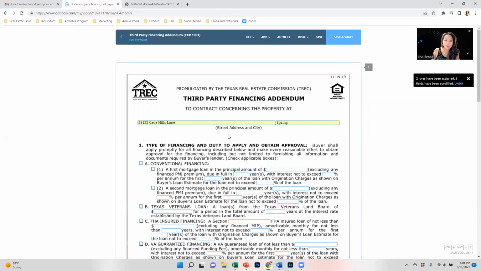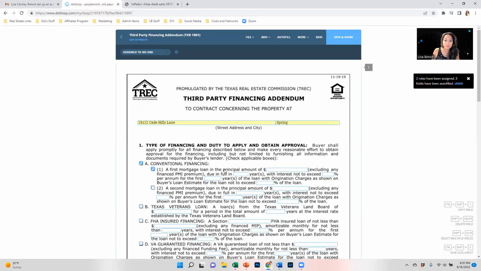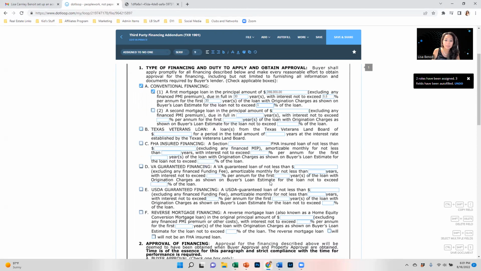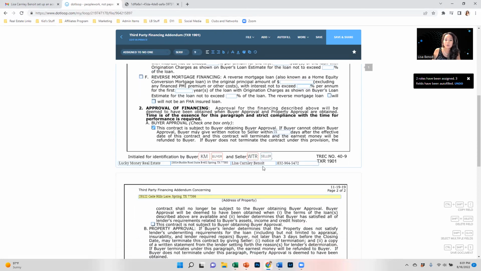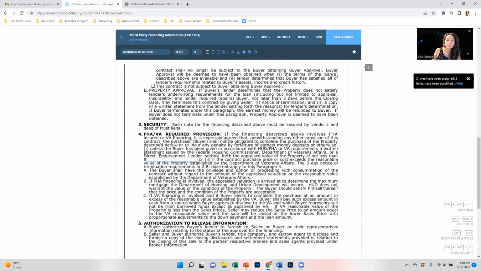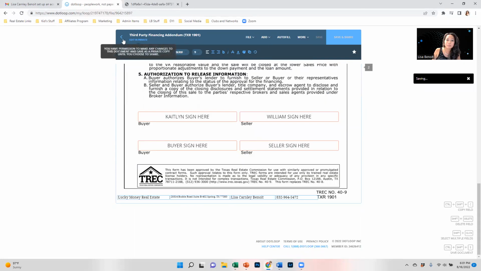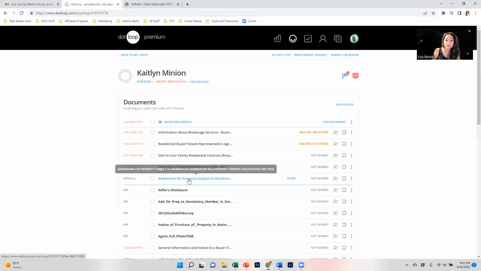You should autofill all the lines. I know it's a conventional loan. We're doing $398,000 and it's going to be 30 years. Interest rate is 5.5%. And that's a little high, but that's where we're at nowadays. It's already pre-filled. I want you to try to keep 21 days, but if you're in a multiple offer situation, lower that number. This is for FHA, VA only, and bam, we're done with the third party financing addendum.